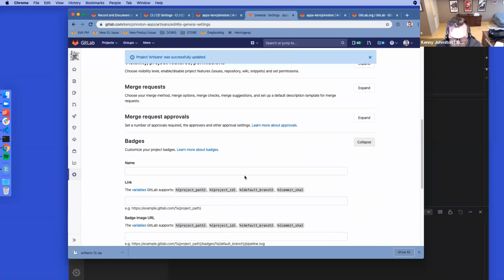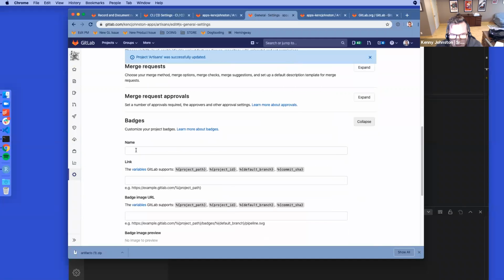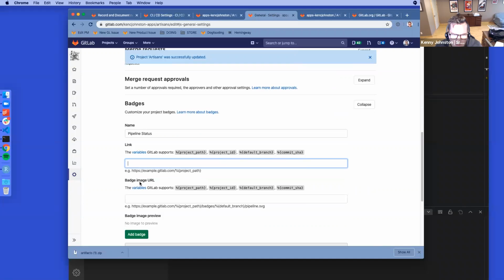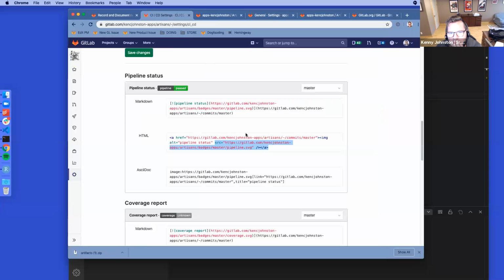Oh, badges. Oh no. Okay, so I think what it's telling me is these. This is the image.